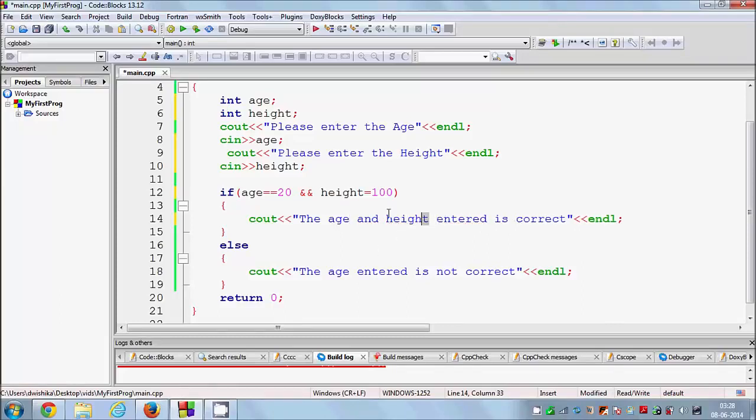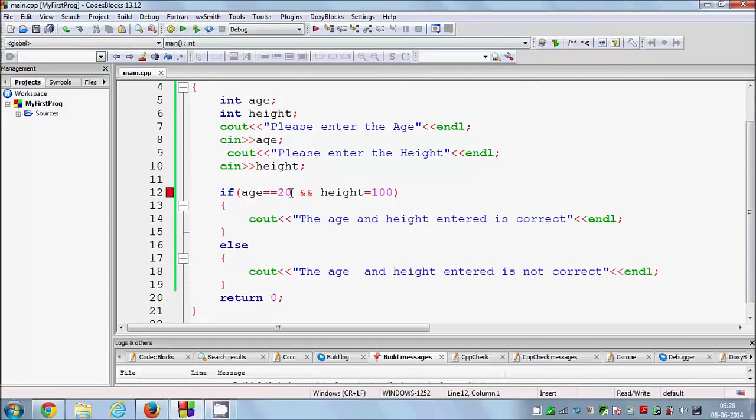Otherwise, age and height entered is not correct. So I will just save it and build the program.